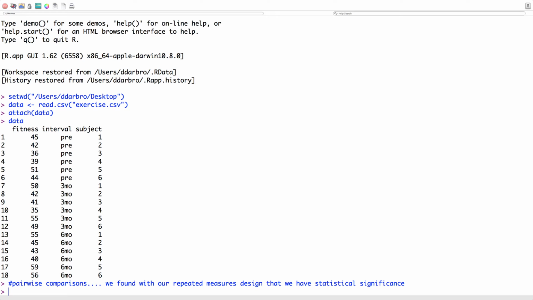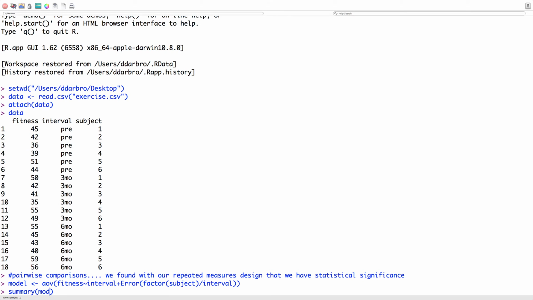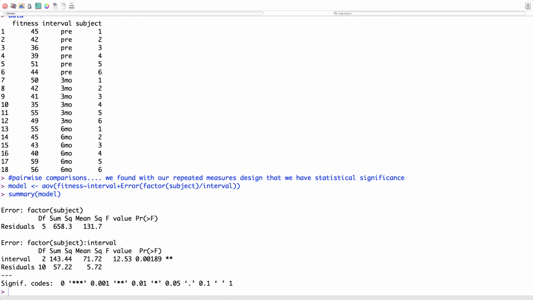We ran the model using the aov function, across the interval, and then we add our error term, factor subject and interval. Then we do summary for the model, and we see we get statistical significance. We've talked about this, and I wouldn't be repeating it except QuickTime crashed on me.